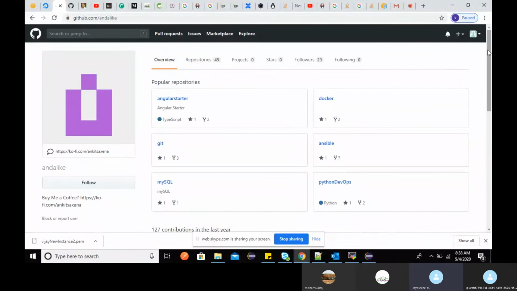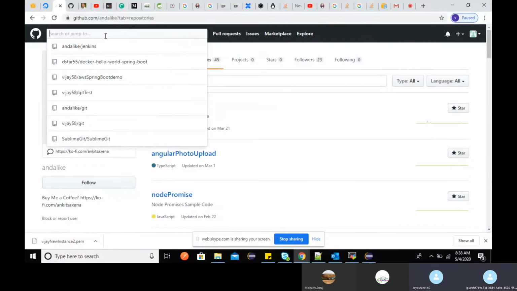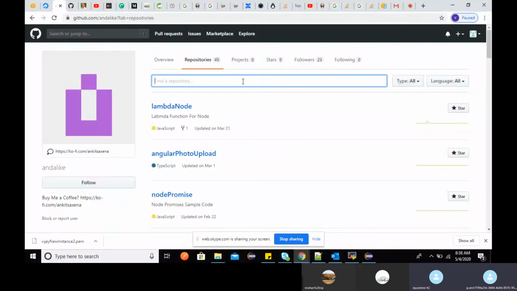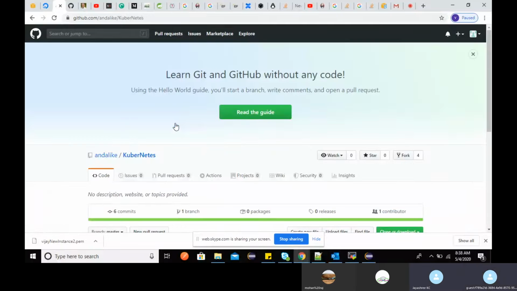Go to repositories. Okay. Here you type in Kubernetes. No, not there. Here, search. Oh, sorry. Yeah, find a repository. Yes, this one. Okay, download that document and let's follow the document.